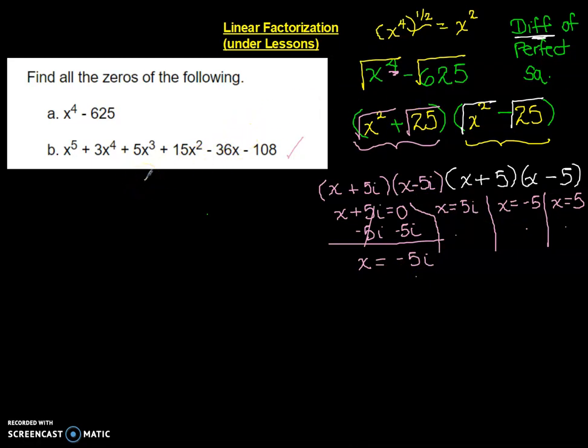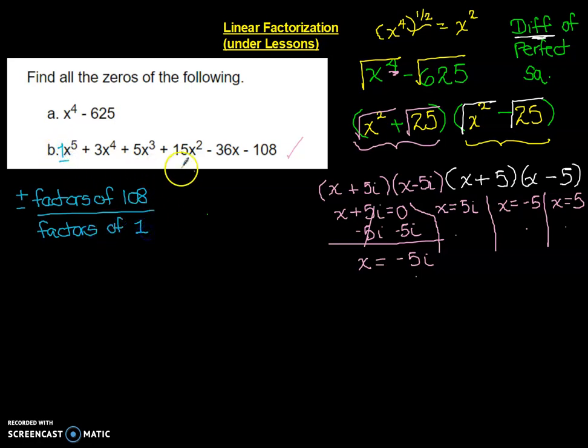Now, when you're solving for the zeros in a higher degree polynomial, you can't factor this one. You would have to use the rational zero test. So the first step of the rational zero test, which is under 2.03, so I'm following up on lessons here, is to take positive and negative factors of the constant, which is 108, over factors of the leading coefficient, meaning the number in the front, which is 1.